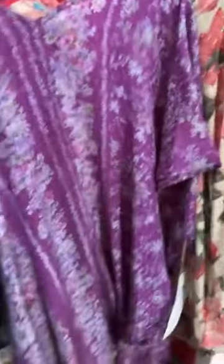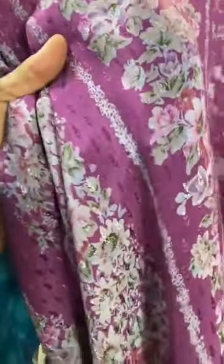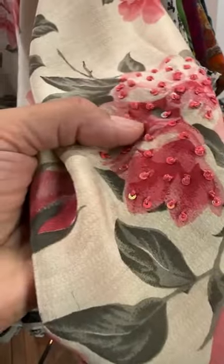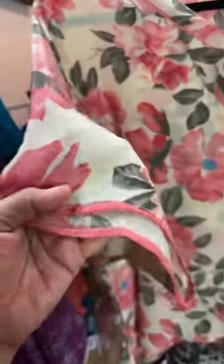Really sweet color, and you can see that it's got the texture to it right in there. You can see that there. It's very pretty. This one is just, I think we've seen this fabric before, with the roses that are embellished with sequins and the tiny little knots on top of them. And then you have that, and it's really soft. You can actually see the sheen on it. The silk is so soft. This one Shefali really liked. She thought it was kind of funky looking.